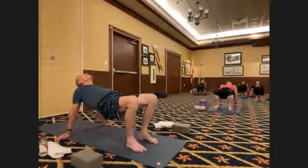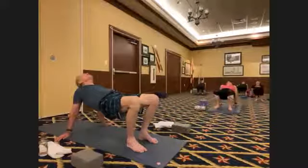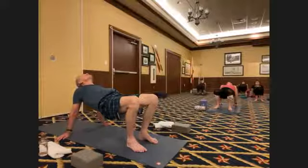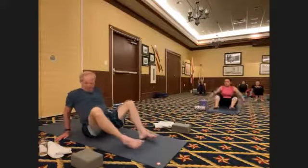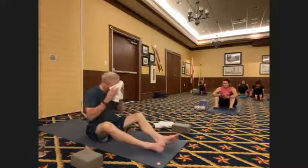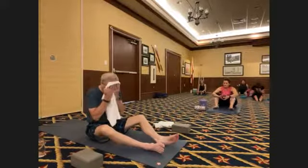Isometrically draw your heels towards your hands. Push your knees towards the front of your mat. On your exhale, come all the way back down. Okay, now we're going to do Sassana.